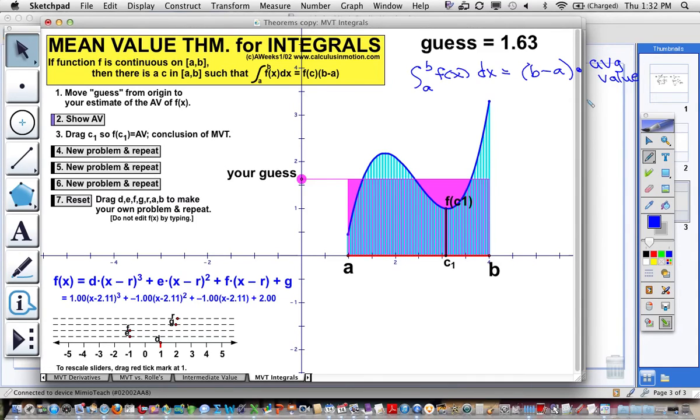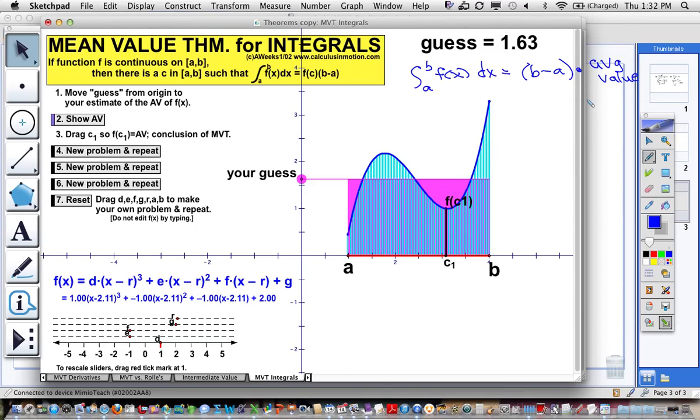So what does that mean? You're going to have problems, mostly later on, some in here, where they give you a function, say the temperature over the course of a year. What's the average temperature for the year? You would set up an integral from 0 to 365 of the temperature function, divided by 365 minus 0. That would give you the average temperature. So that's one formula that we have in this section.